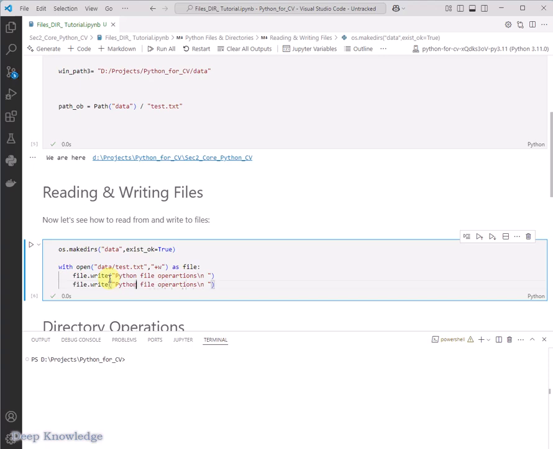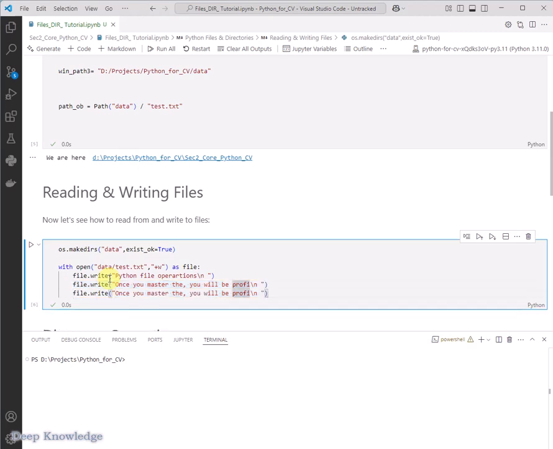For instance, once you master this, you will be a pro, like this. And now let's see, keep learning.